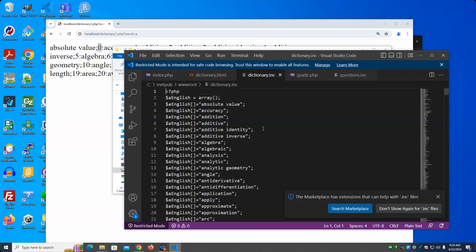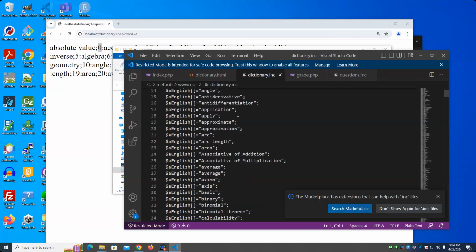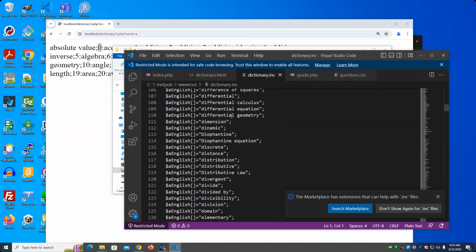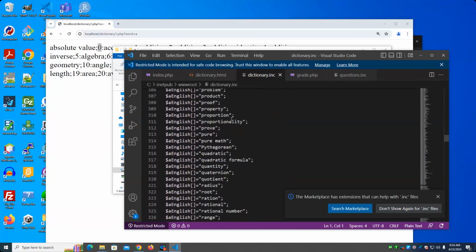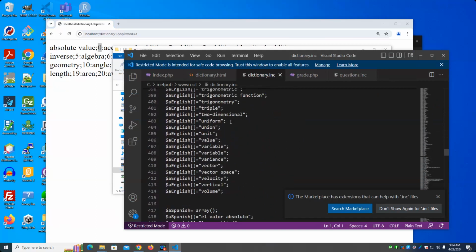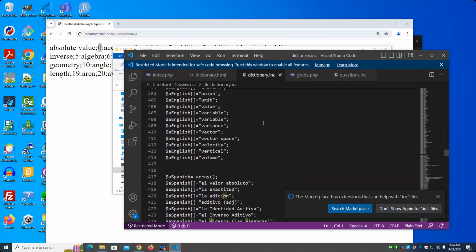These are called parallel arrays because I have an English array and a Spanish array, and there's a one-to-one matchup between the two. So for every element in the English array, the corresponding element that has the same index is the Spanish version of the word.